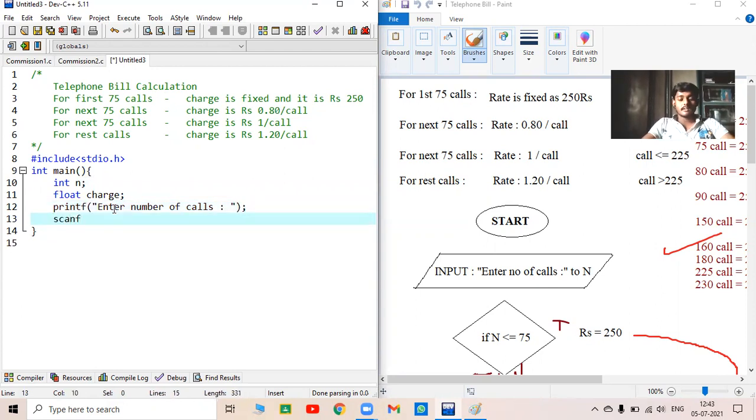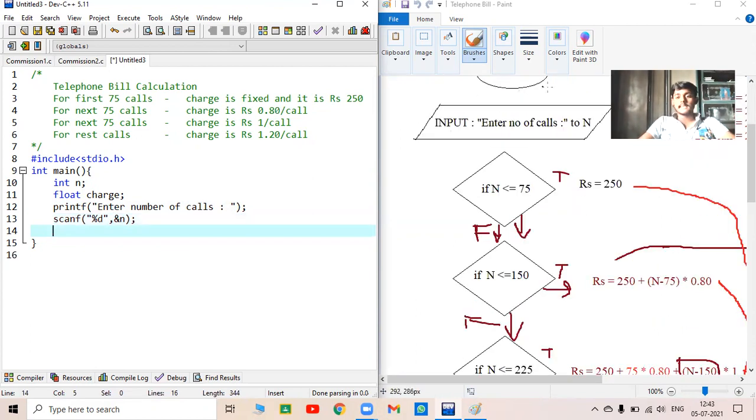Whatever input the user gives, it will be stored in n. Now see our flowchart. After taking input, we are checking the condition. So here also we will check the condition. Our first condition is if n less than or equal to 75.